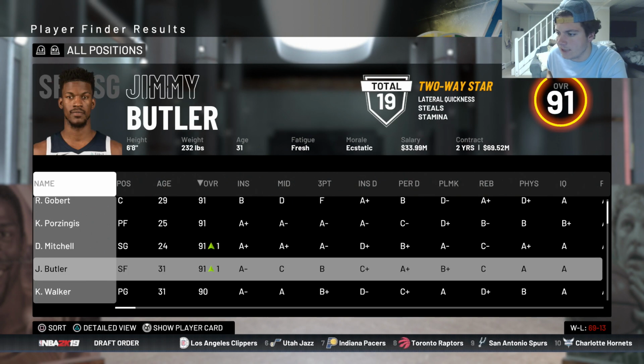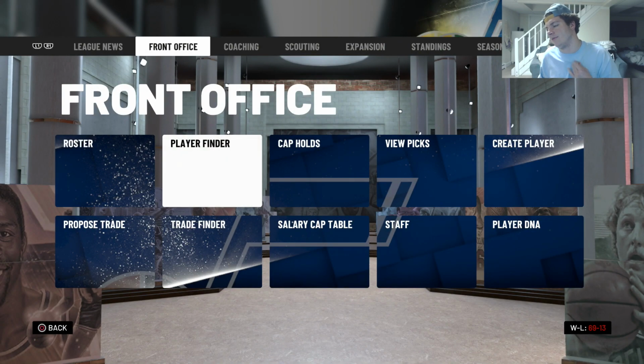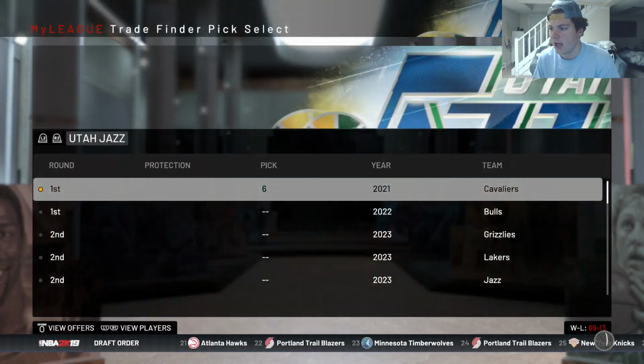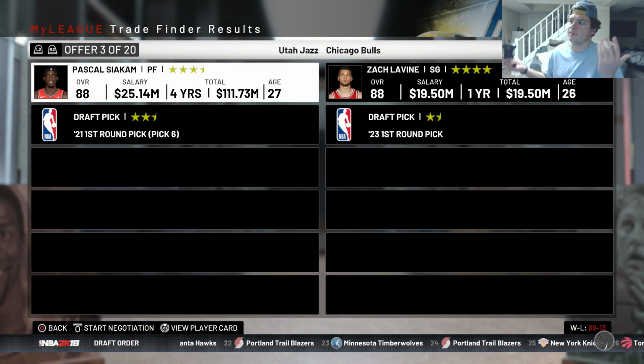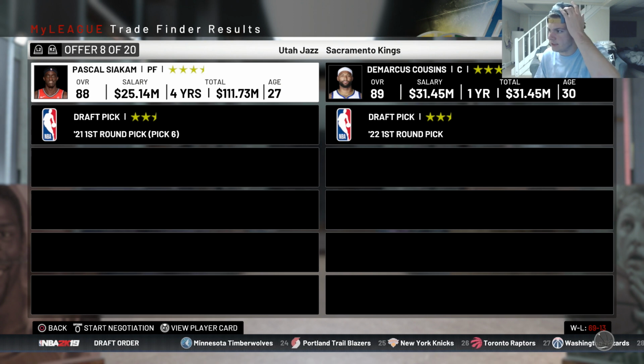I don't really want to trade him for Jimmy Butler. Like, if I'm going to trade him, I don't know. I might keep him. We do have pick 6, though. How about Siakam and pick 6? I'm just trying to maybe explore some different trades just because I don't want to keep the team exactly the same way.